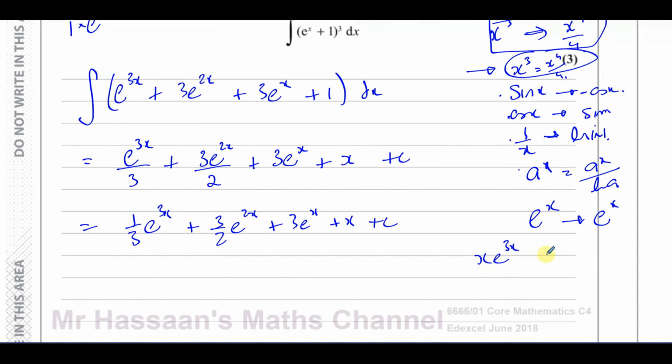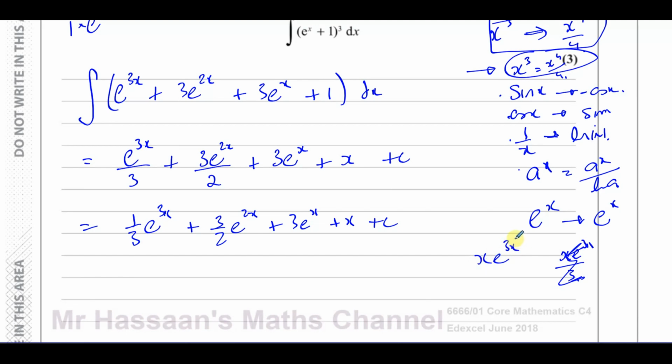Okay, I can't do that because if I tried that, it would be x e to the power of 3x divided by 3. Well, if I try to differentiate this to see if it comes back to becoming that, it doesn't. Because I'm going to have to use the product rule, and it's going to come out something weird, things added together. So this won't work. Why? Because it's not multiplied by the differential of what's inside the function.